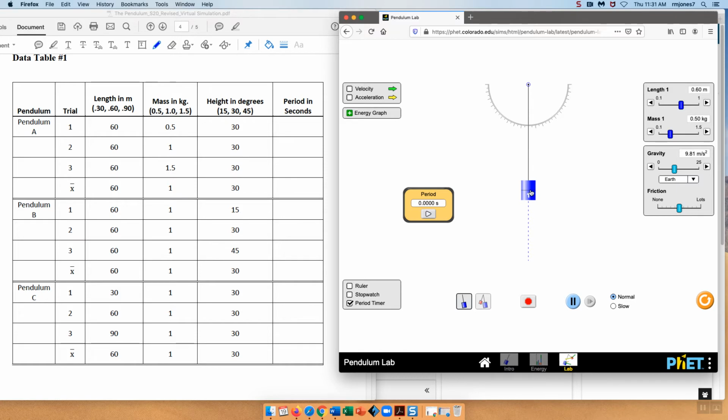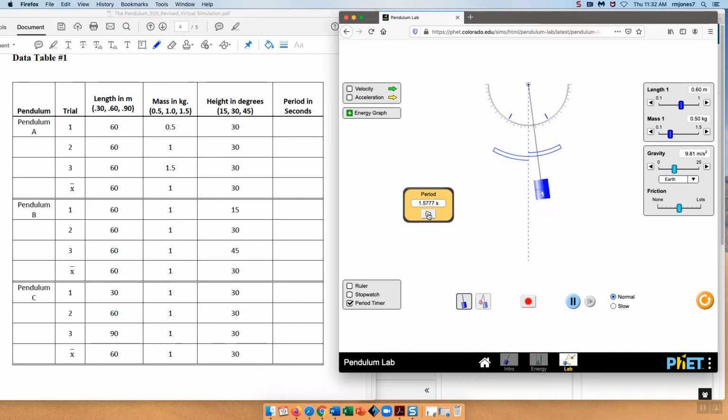So now my mass is 0.5, and the length is 60 centimeters, which is 0.6 meters. We'll lift it up, drag it up till you get to 30. That's what we're going to work with, 30. Then you're going to release it and then hit period.